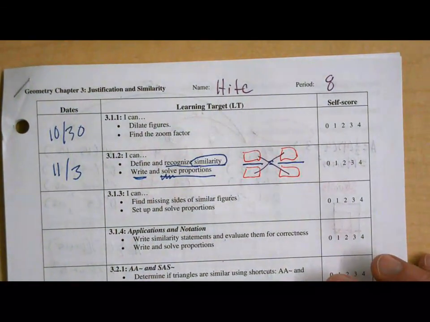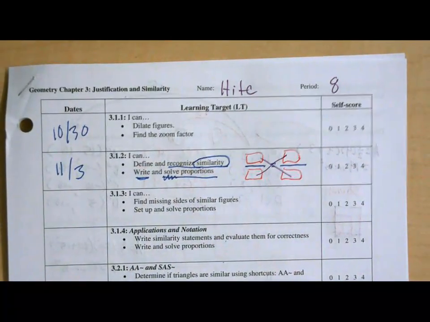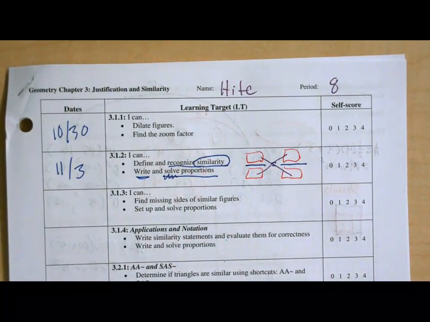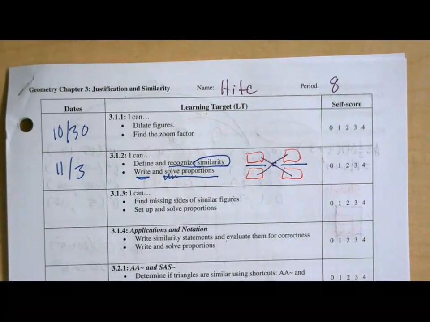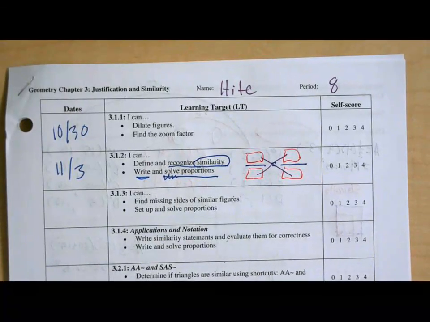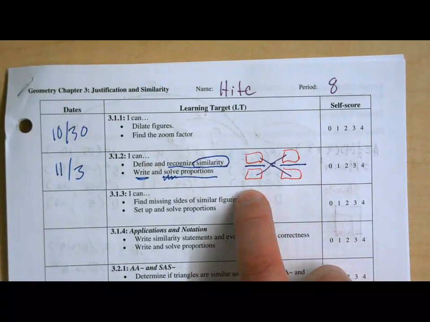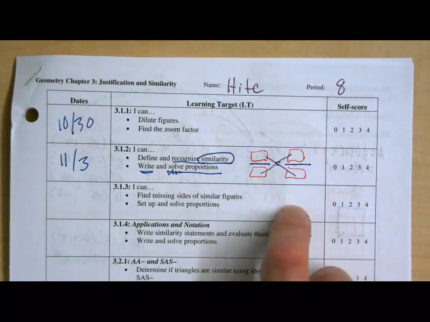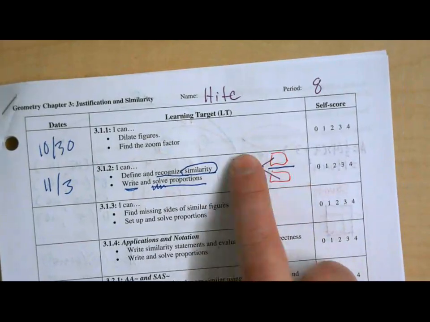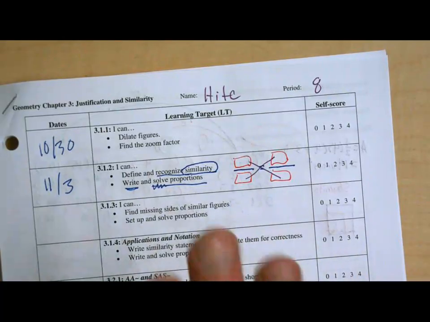Our learning target for today, can you define similarity? What is the key part of similarity? Things that are similar must have the same shape. Okay. And then do you feel confident that you can write me a proportion at this point? That you can match up matching pieces, and then check that you're being consistent on the top and bottom? We'll get lots more practice with that. If you're not quite there yet, that's okay.